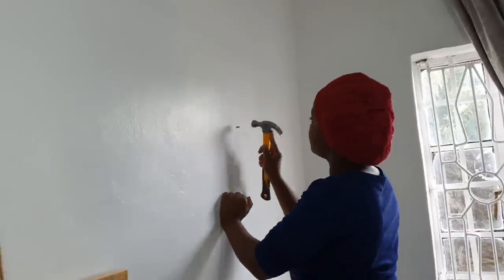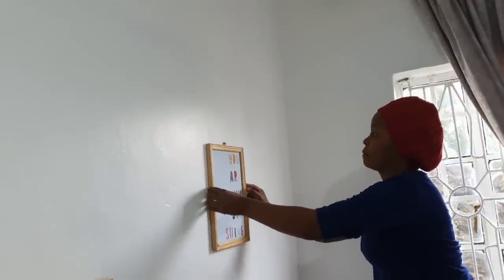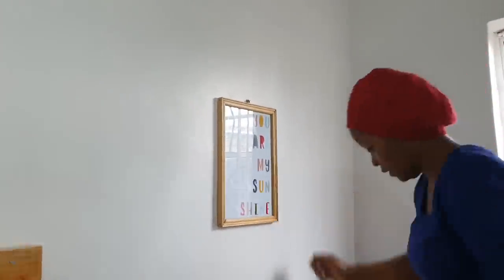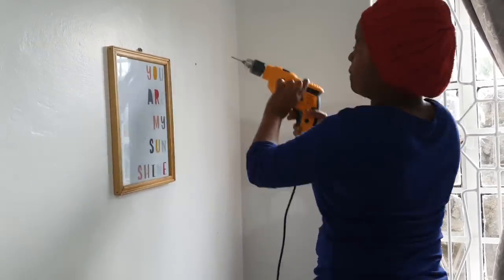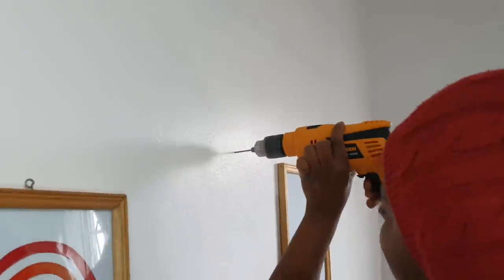For the three picture frames, I measured where I wanted them to be, and then I started with the middle one. I drilled the hole, put a screw in, and then measured the other two the same distance from the middle one so that they would be at the center of his bed.